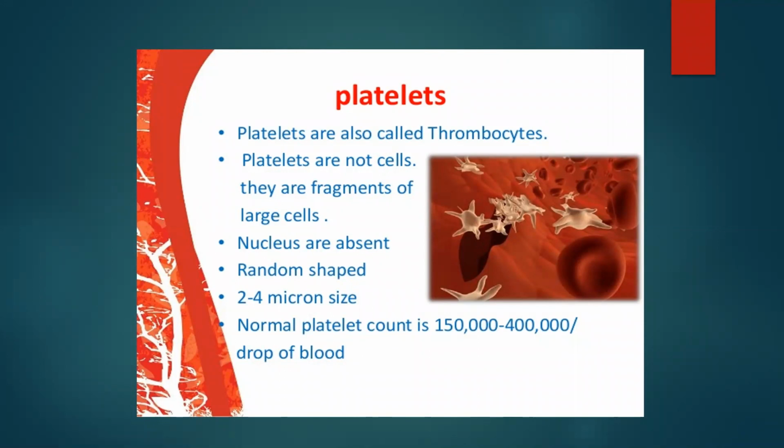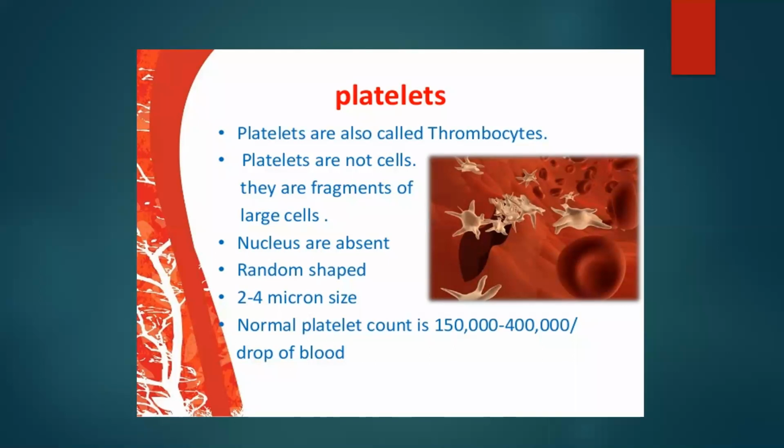And the normal platelet count in the body of a normal person, like I said yesterday, is around 200 thousand, but the number varies. I think it's better to say 200,000 to 400,000 per cubic millimeter of blood. I mean, we are taking per drop of blood. The number is not exact, so you can write it that way, because it varies from person to person. It's just an approximate value. So these are some characteristics of blood platelets.